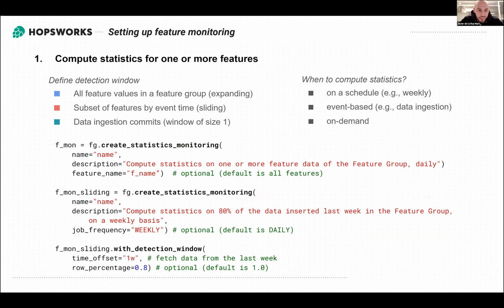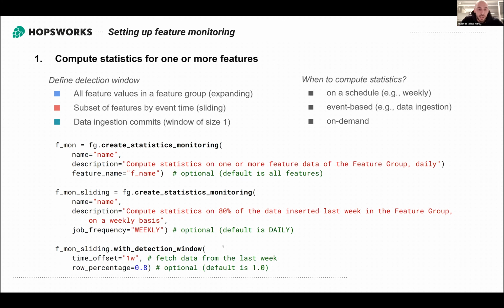So in Hopsworks, we provide a useful Python API to easily set up feature monitoring. As you can see here, we have fg, which is an object that represents our feature group, and we can call create statistics monitoring to use the default parameters to compute the statistics on this feature group on a daily basis. But apart from that, you have the job frequency parameter, where you can change the frequency of when to compute the statistics.